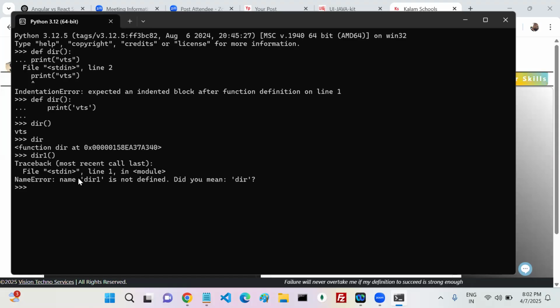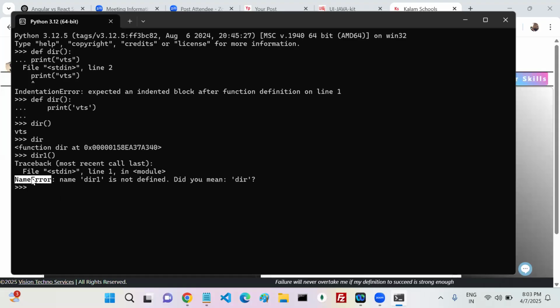Whenever you see this error, you have to understand that first it is looking in my local scope, and then in Python's predefined members list. If it is still not there, then it throws an exception, which is a NameError exception: name dir is not defined.